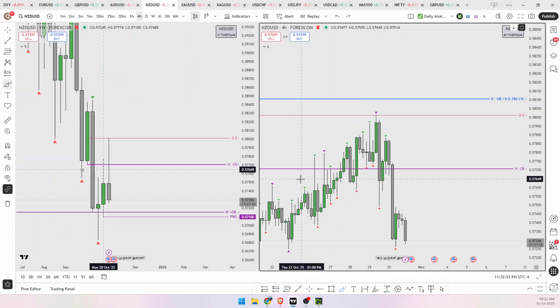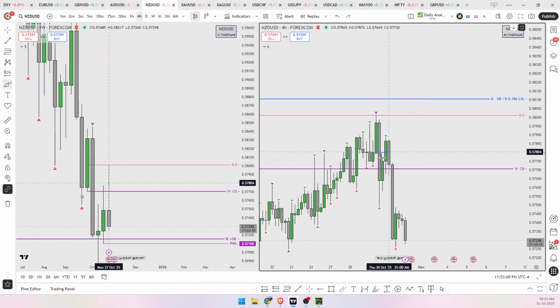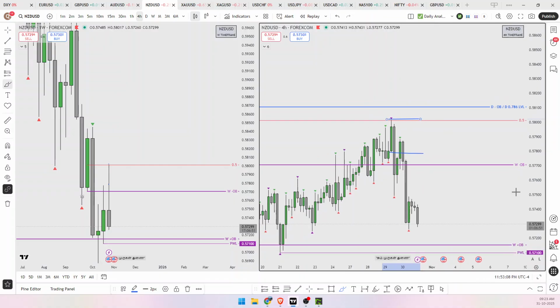Initially we were skeptical that this could have been a manipulation move and it could poke higher again. But this FEG gave confidence to hold our position. As usual, we placed our limit order here and our SL here, and currently it is still running. This is the second trade which is going on currently. Once this trade ends, I will post it on our YouTube channel.